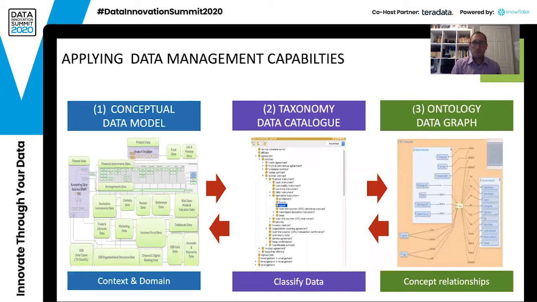Well, the components that take form here: first of all, for your common data management capabilities, it starts with your conceptual data model. That's essentially your business-facing view of your data. You could describe it as the map of the world of your data. You're dividing your data into your common domains, so that you can apply a common language, common labels, and context on your data, and then slice those domains into where the data relates to hierarchies, which is how you classify and catalog your data.